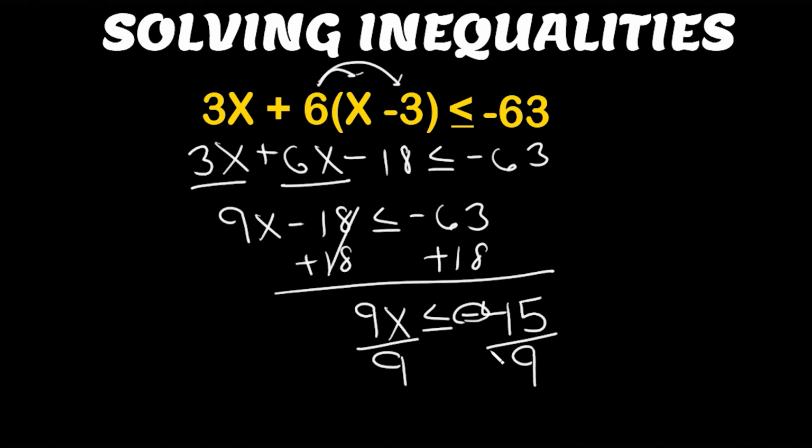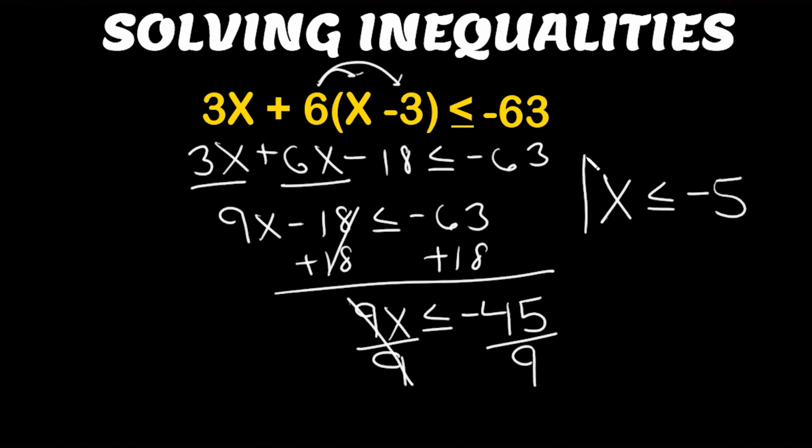It's only, again, when you divide or multiply by a negative number. In this scenario here, I'm dividing into a negative number, that's different, okay? So we do not have to flip it. So we're going to go ahead and just cancel this out here. I'm going to be left with x less than or equal to negative 45 divided by 9, which will give you negative 5. Okay, and we're good.